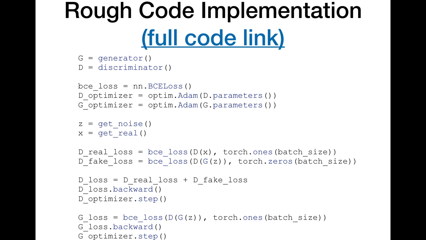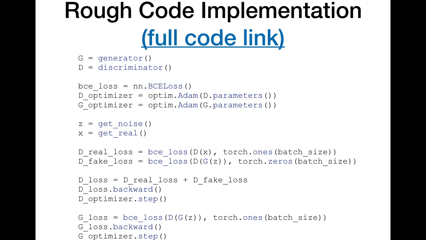To update the discriminator, we first compute its loss on the real images, which, as we've seen before, is just the binary cross entropy loss between the real images and the real labels, which is ones. Next, we compute the discriminator's loss on fake images, which in turn is just the binary cross entropy loss for the predictions for the fake images and the labels for the fake images. The overall loss for the discriminator is just the sum of these two losses, and then we optimize over this loss.